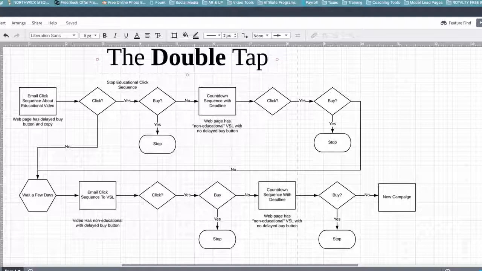So the first thing is, of course, the email on the far left, the email click sequence about the educational video, aka that's your goodwill sequence that you just set up. Okay, and I'm going to go into how to actually create the educational videos with you and give you the templates in the next and upcoming lessons. But for right now, just watch this functionality. We have an email click sequence, which is about 3 or 4 emails, with the same video coming from different angles. And then we're going to measure, did they click? And if they did, did they buy? If they bought from that educational video that you created in your goodwill sequence, we're going to remove them from everything. They've done what we wanted them to do.